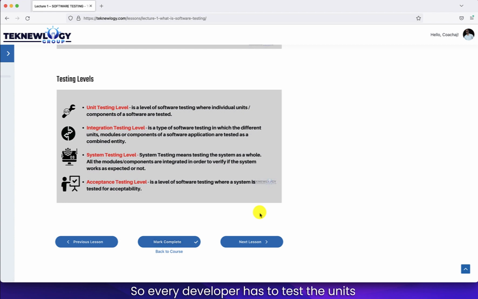So every developer has to test the units and components of what they're building to be sure that everything looks okay. Integration testing is a type of software testing in which the different units, modules, or components of a software application are tested as a combined entity. So that's when you integrate all the units and components together and test them the way it's supposed to be.